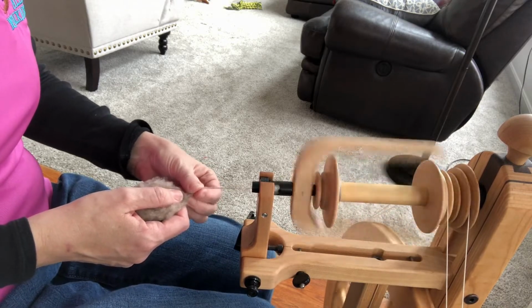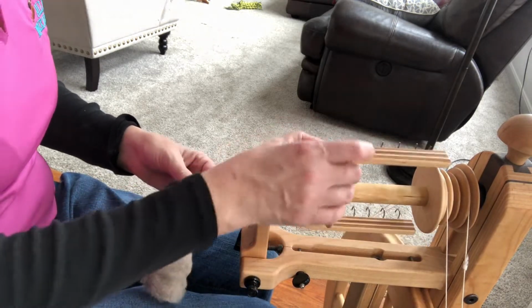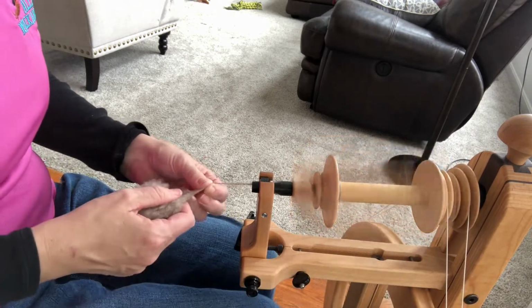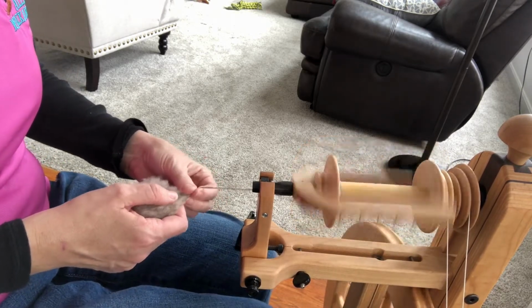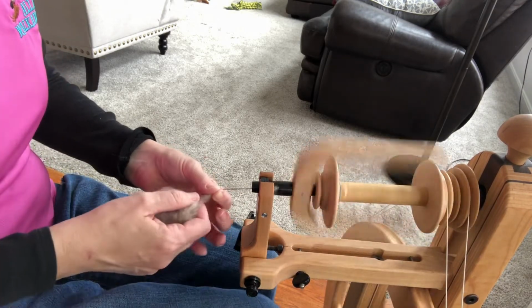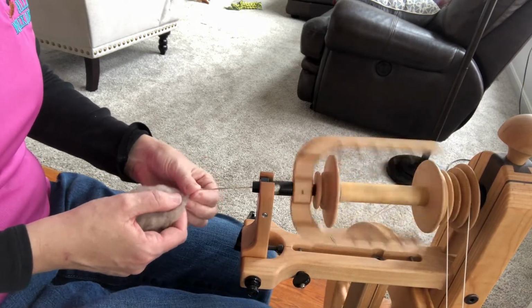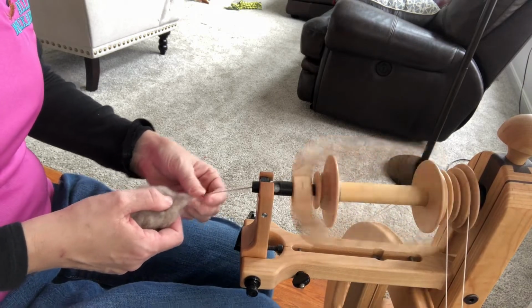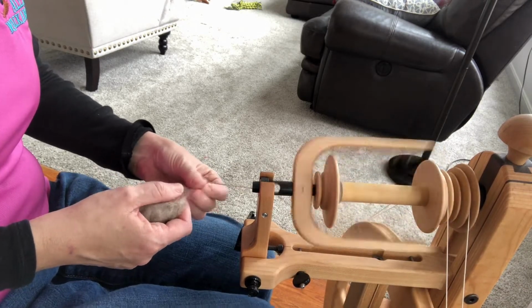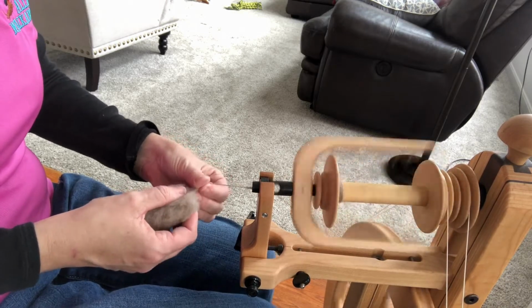Okay, so this is getting better. At least I'm treadling more than just once. And let me get a little further out here and I'll show you what it looks like so far. It's actually better than I thought it would be for this first time. You'll see I still have a lot of the roll ag left. This is a very slow spin for me. And it's not spinning as fine as I thought it would, that's okay. I think it could be very fine, almost like thread, if I was more experienced at this.